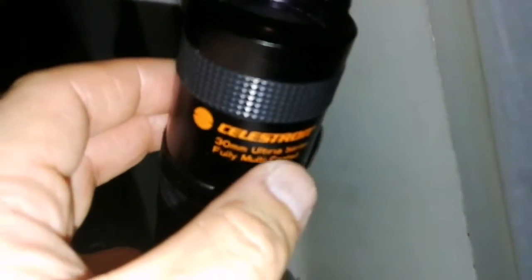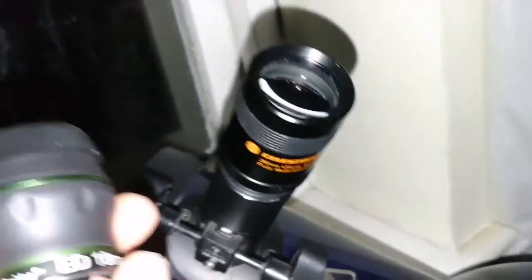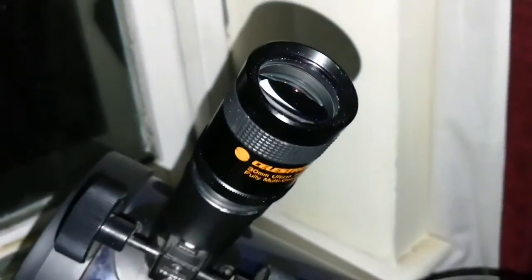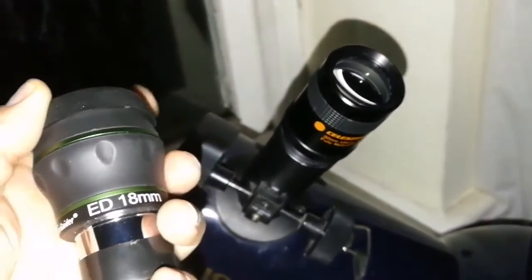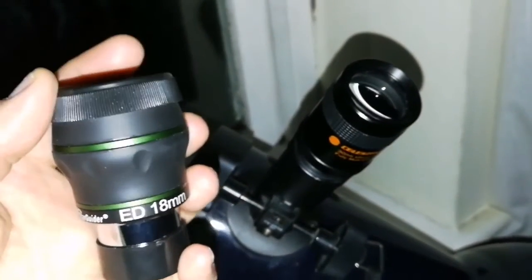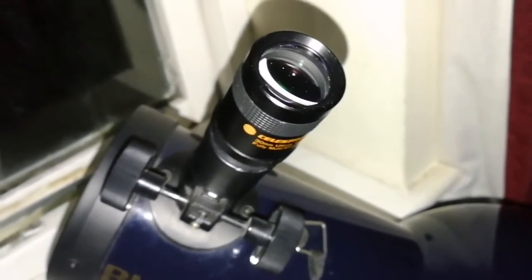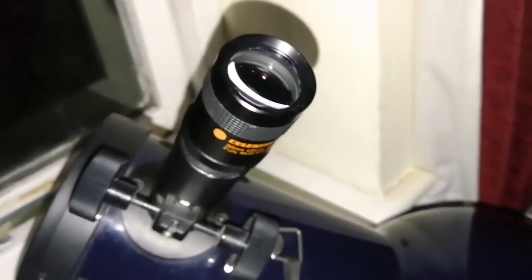It's called Celestron 30mm Ultima series, fully multi-coated. I was comparing the image with what I have as a Star Guider ED 18mm. But I noticed that this ED, just 40% out of the center, for the rest of the 60%, has really seagull-shaped stars. But this one is almost flat everywhere in the field. Only at the 5% near the edge, you will notice that the stars are not pinpoint anymore. Really good quality. I'm surprised that I had such a good eyepiece. I never used it.